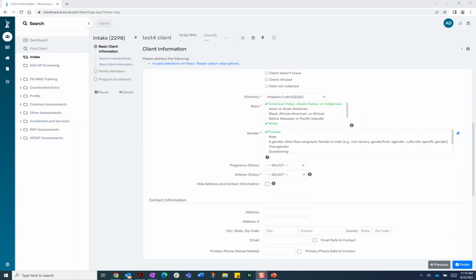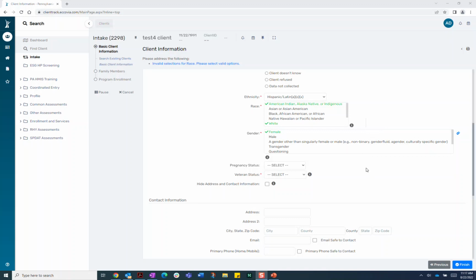Next, we have transgender, clients who live or identify with a transgender history, experience, or identity. If a client discloses being transgender, staff should ask if the client prefers to have the HMIS record reflect the client's transgender status. For instance, if a client identifies as a transgender male, but they do not want their transgender identity recorded in the HMIS, the staff person would select male instead of both male and transgender.